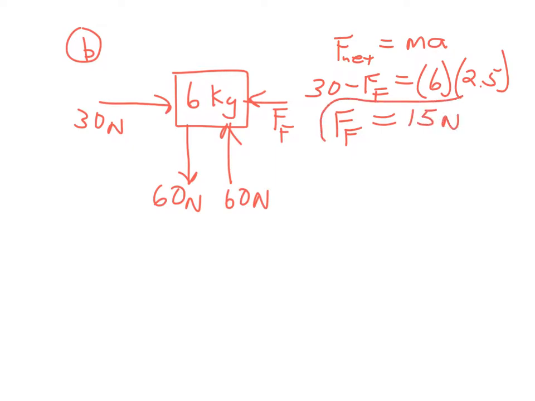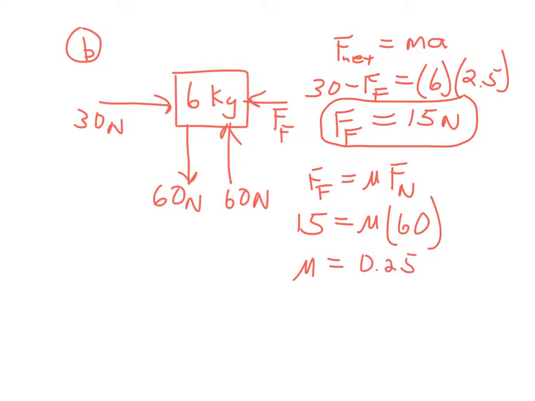It's not always half of the original force, it just happened to be that in this case. That's not our answer yet because we're looking for the coefficient of kinetic friction. Now we go to the force of friction equation. Force of friction equals mu times the normal force. We know our force of kinetic friction now is 15 newtons equals mu, which we're trying to find, times the normal force, which is still 60 newtons. So mu will come out with no units, 15 over 60, which is 0.25. That's our coefficient of kinetic friction.